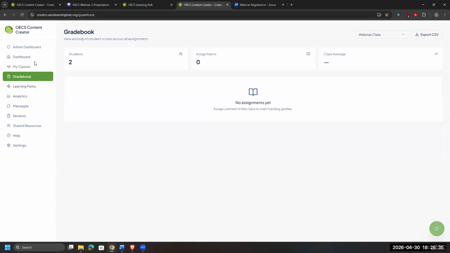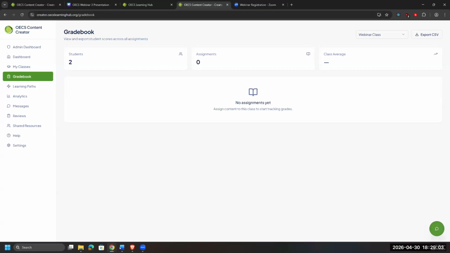Our gradebook is an important feature for showing our assignments and the results for our assignments. Now, an important distinction is that there's only 2 content types that generate actual scores, okay? But you will be able to see progress for a lot of the other content.